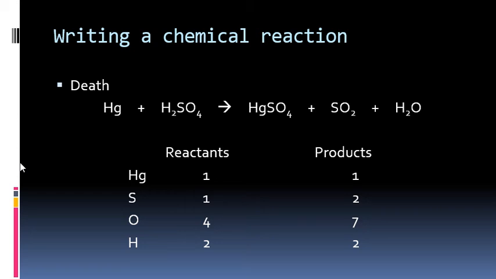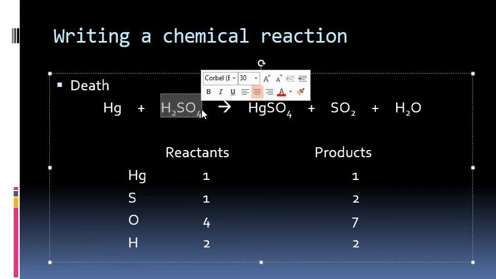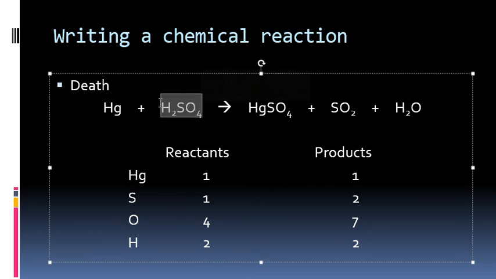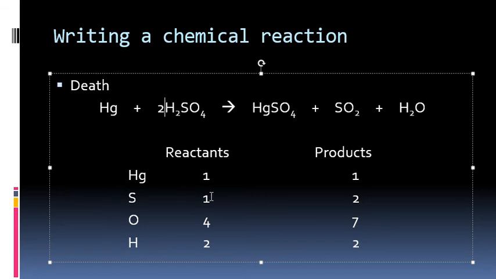So mercury is already balanced, Hg. So let's go on to sulfur. If on the right side of the equation we have 2 sulfur atoms, on the left side of the equation, sulfur only appears in the molecule H2SO4. So what coefficient could we add that would give us 2 moles of sulfur on the left side? Well, if adding a coefficient in front of a chemical compound multiplies everything in that compound by whatever the number of that coefficient is, if we want to get 2 sulfurs, let's just add a 2. Therefore, on the left side of the equation, 2 times 1 sulfur is now going to be 2 sulfurs.